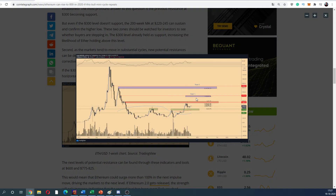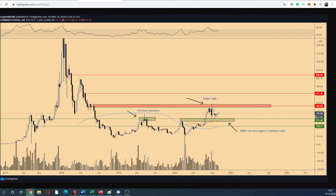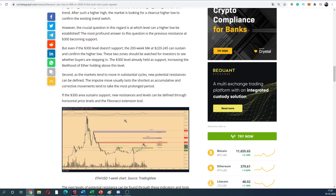We do see a higher high and we want a higher low. From the weekly time frame there are two levels of interest: the first is 310 dollars, which we've already bounced from, and the second is the 220 to 250 area, which is unlikely to be tested. We're in a phase of accumulation — support/resistance flips of previous resistance zones confirm buyers stepping in before acceleration. If we break the 460 level, the midterm resistance is 617, and the main priority for resistances is anywhere between 750 to 850 dollars.